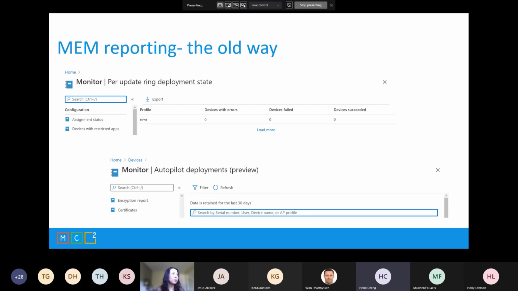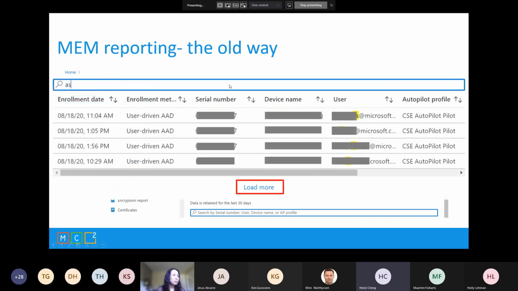It's really painful, and a lot of them don't have export capability. You can't even get the data out by just looking at the list view, and you cannot export. And with paging, you have to click load more to get more data, and it just doesn't help you scale. So those are the pain points of the old way.